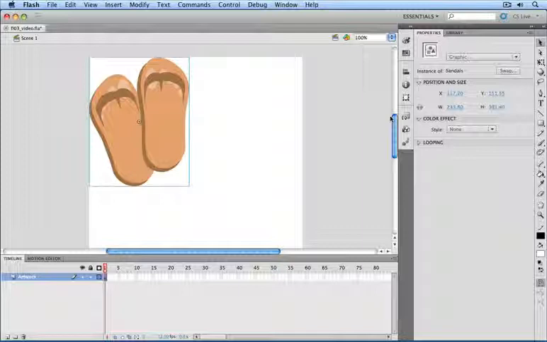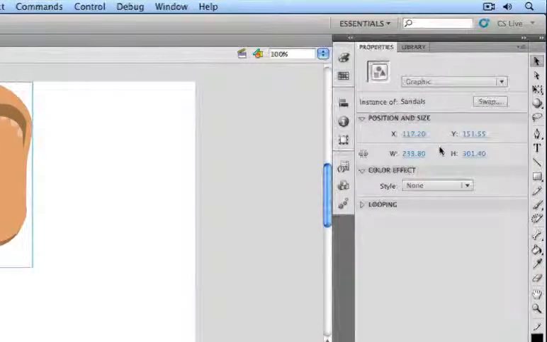What's interesting about this is technically this should be at absolute 0. The upper left-hand corner of the Flash stage is actually 0 and 0, if you think of an X and a Y axis, representing the horizontal and vertical position. But if we take a look over on the right-hand side in our property inspector, under position and size, it actually shows a very different setting.